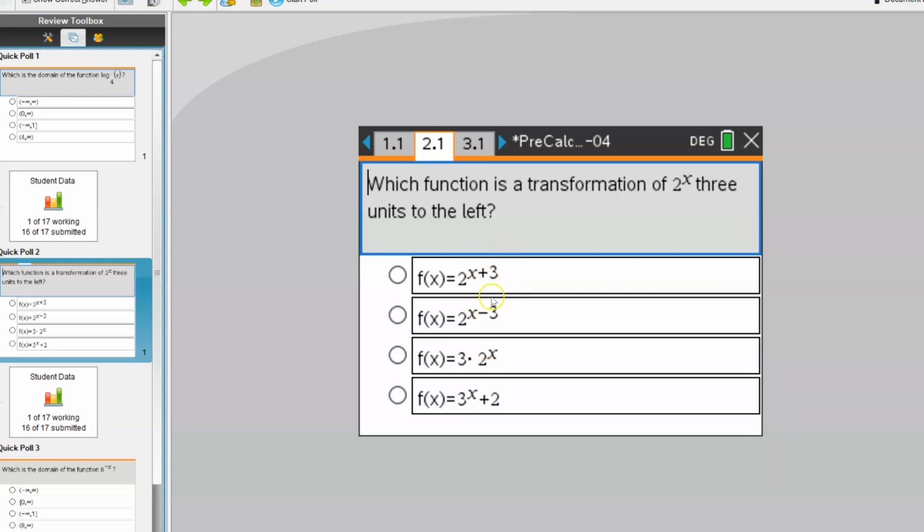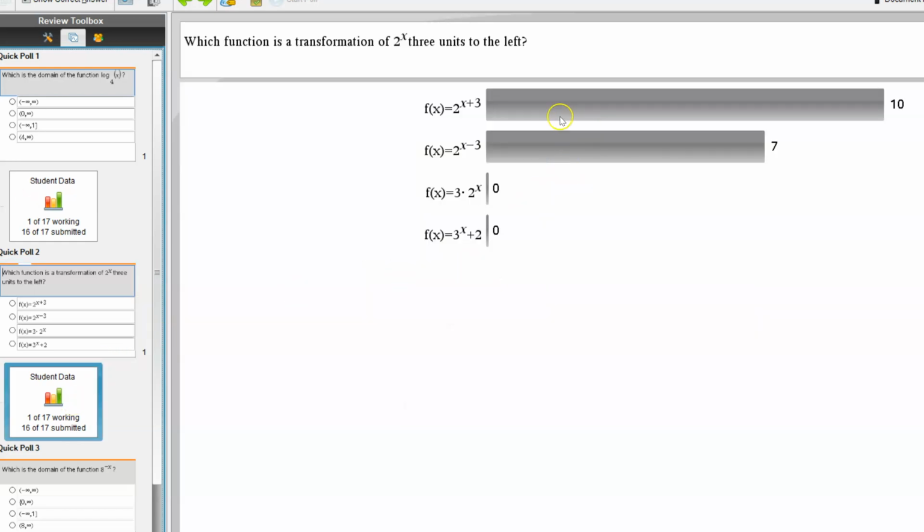Do I have a plus or do I have a minus? If I'm trying to go to the left, you would think it's a minus. Just kidding. Anytime it's horizontal, it's always opposite the way you think, so it's going to be plus. So this is solid. You guys didn't fall for my shenanigan trickery. Left is negative, but that means it's going to be plus, because whenever you have a horizontal translation, it's opposite the way you think.